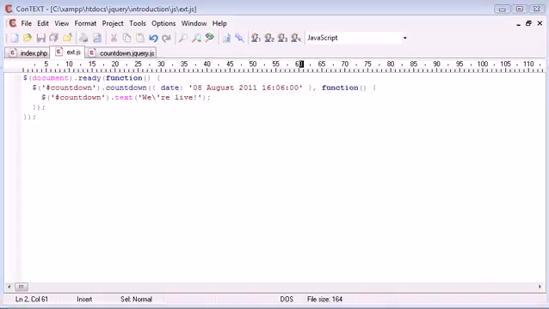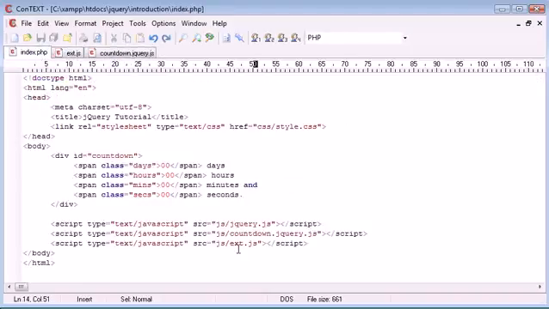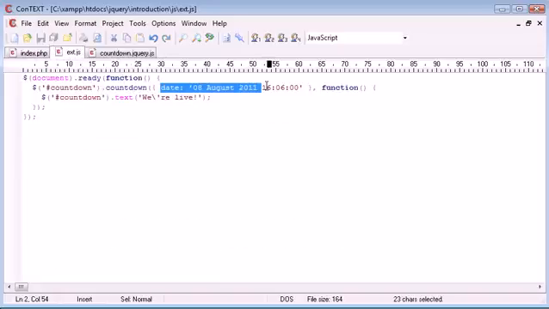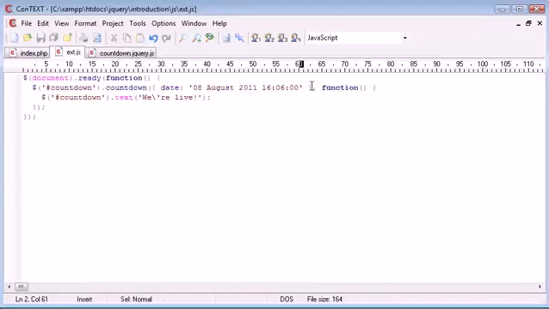So if we were to release this as an official plugin, or send it to our friends to use, or give it to someone else in our workplace to use, all they have to do is declare the plugin, which we've already created. We could have had it minified and zipped, and all they need to do is define a date and a callback function. They can specify their own date, which obviously has to be a correct string, and then they can create a callback function to do what they want to do when the date has been reached. So that's how we create our countdown function in jQuery, and how we can make it usable and reusable using this option here and this callback function here.